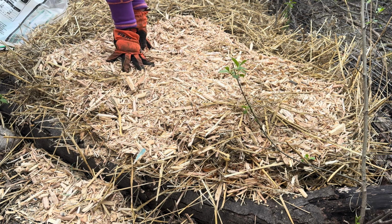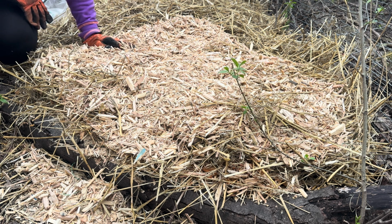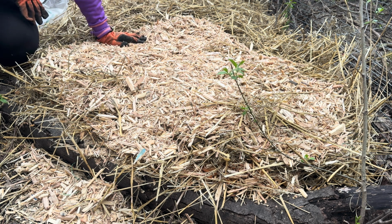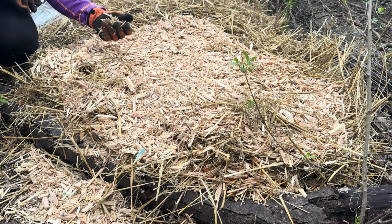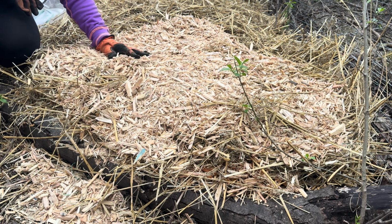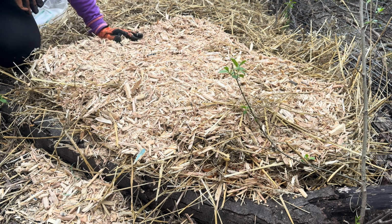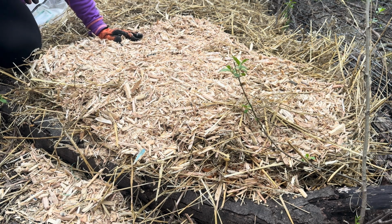They should be growing out maybe in the spring if it goes pretty fast. If not, then definitely in the fall. It's a pretty fast growing mushroom, and I'll show you what they look like once they grow out. You do want to feed it throughout the season. Remember, the straw gets eaten faster, the wood chips last longer. I always like to use both, so the mycelium gets to spread throughout the straw, and then the wood chip sustains the mycelium. So you do want to buy a few bags of mulch and a bale of straw and just sprinkle it on top throughout the season.